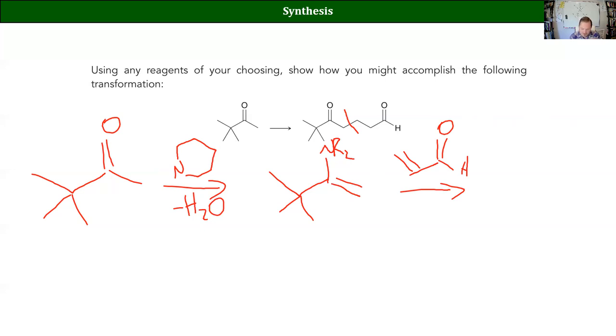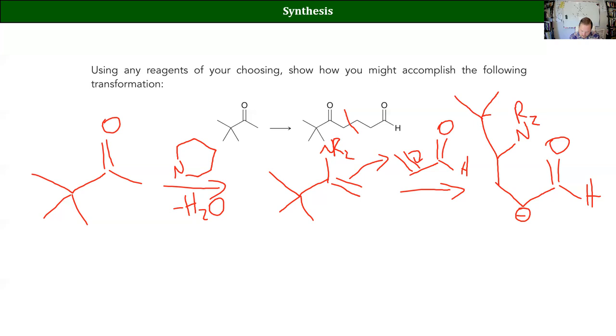And that's going to add to the beta carbon. So we're going to wind up with this attacking the beta carbon. Charge moves over. We make an intermediate that looks like, try not to lose any carbons along the way. So two more carbons. And it's a little crowded looking if you're messy like I am, but then it's just a proton transfer.